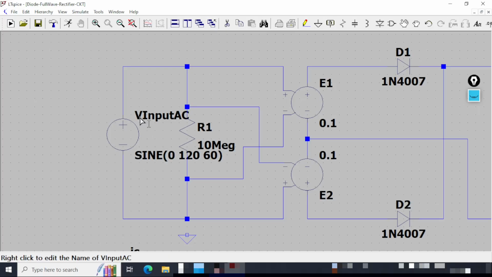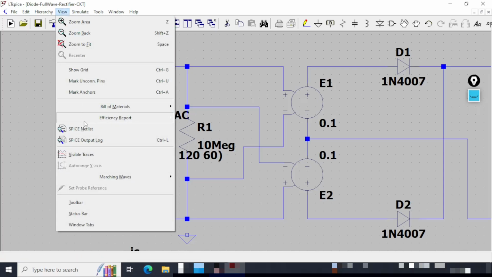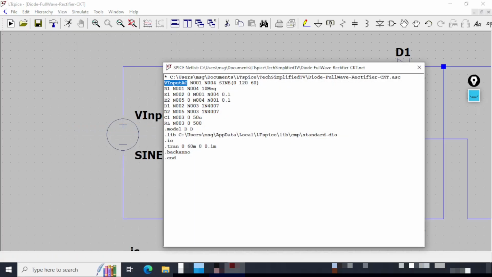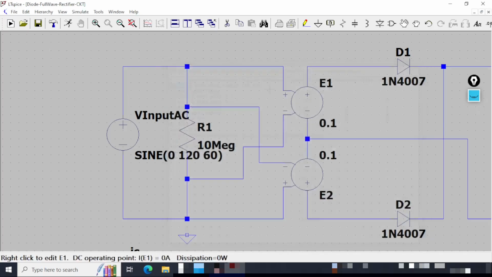Every time I give a voltage name, it should start with V in the SPICE netlist. Earlier it was showing V something dollar, and this is corrected SPICE wise. Until and unless you go through the thorough instructions of the SPICE commands, you cannot correct these small errors which may come to you during runtime.